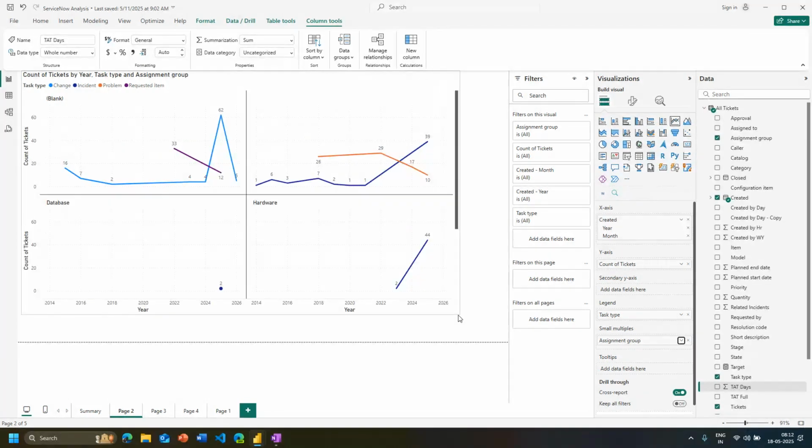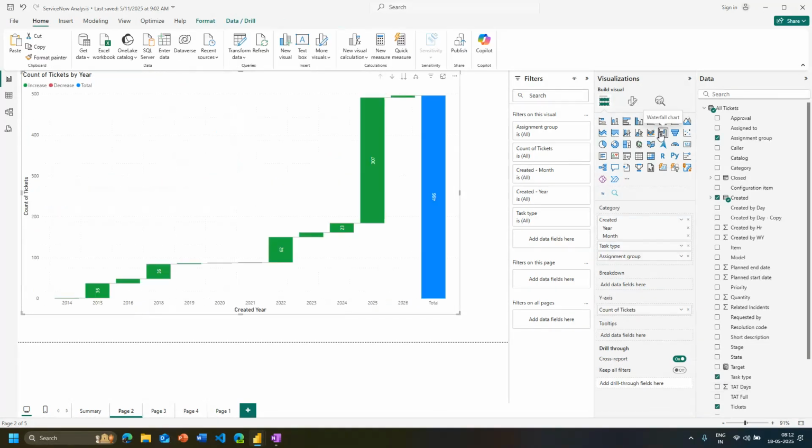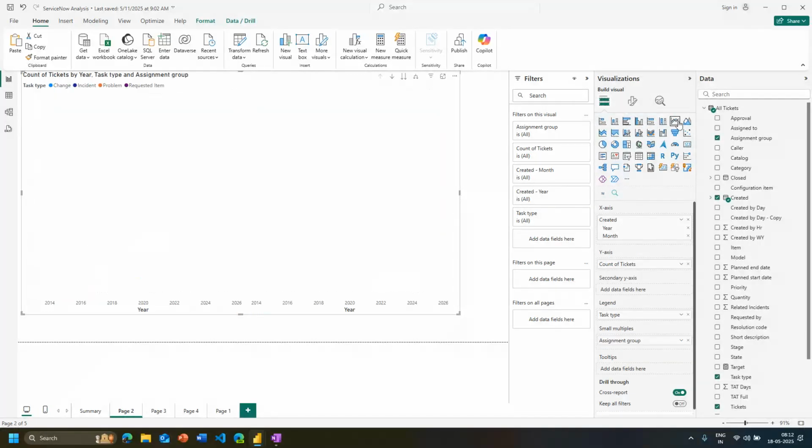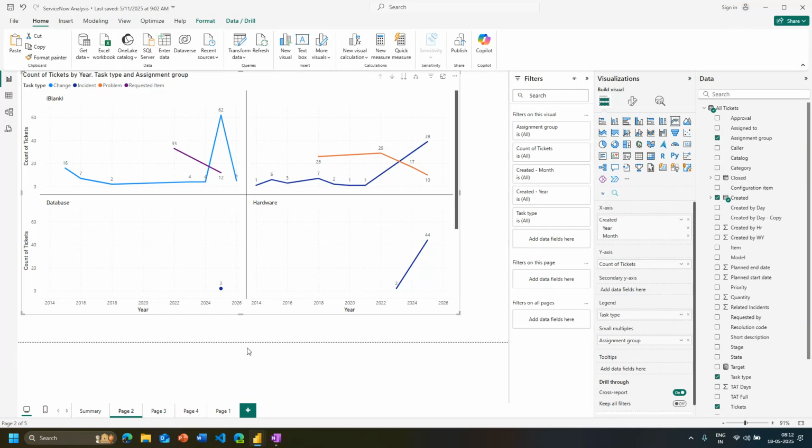So now you can see these small multiples. This is one additional option that you can see in a couple of charts: the line chart, even the funnel and the waterfall chart. It's even there in the bar chart. The option of small multiples is that you can look at the same data from individual portions or multiple data points.